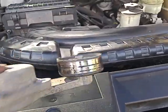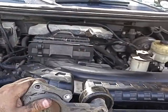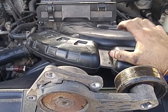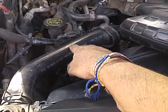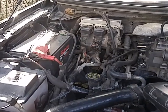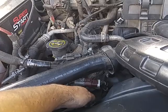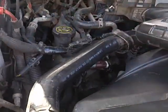It comes off. Again, this is the piece. There's no fuss about it. The only thing I took off from my vehicle was this air intake, or exhaust, and that's it. I just moved the radiator hose. I did not unplug it. I just slipped it off of this hook and moved it out of the way just a little bit. And I unplugged some of these cords here by the oxygen sensor. Other than that, I removed it and slapped the new one in.